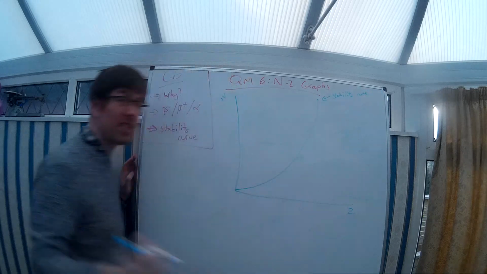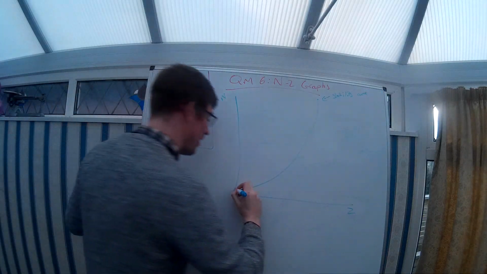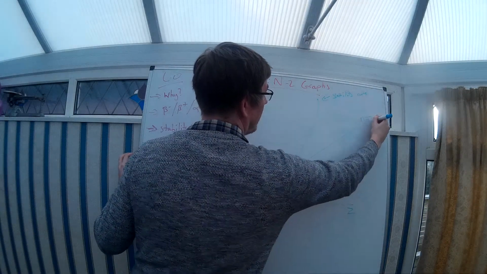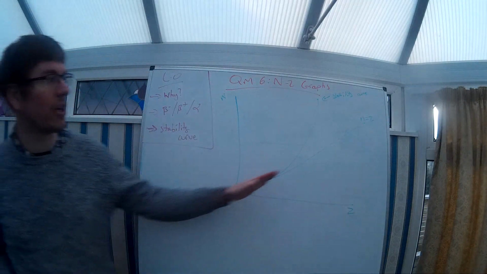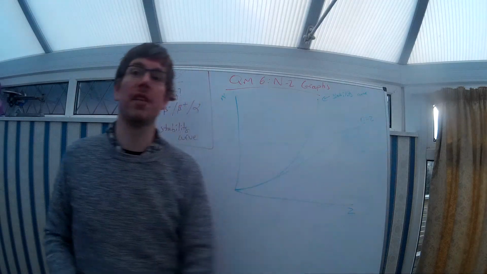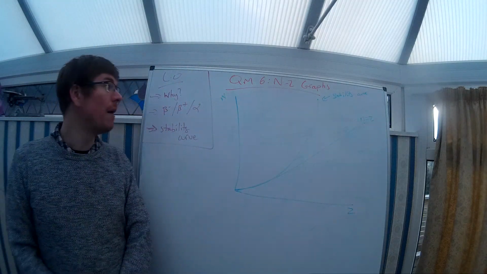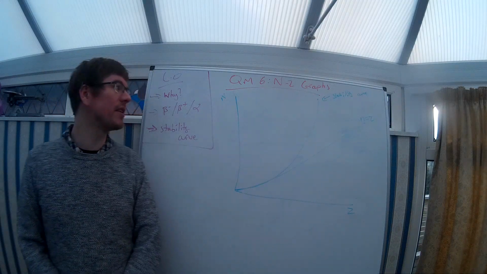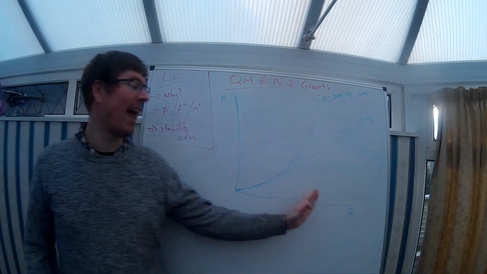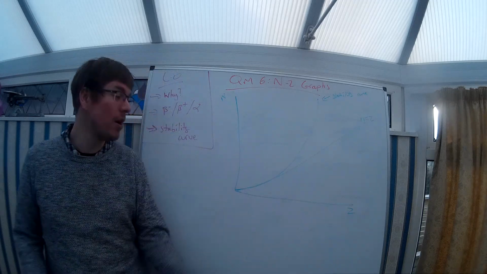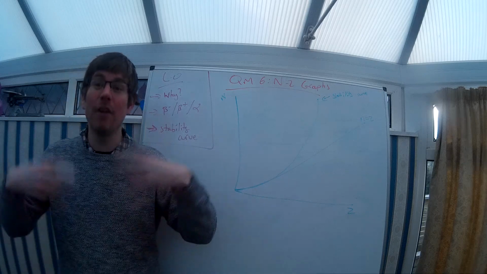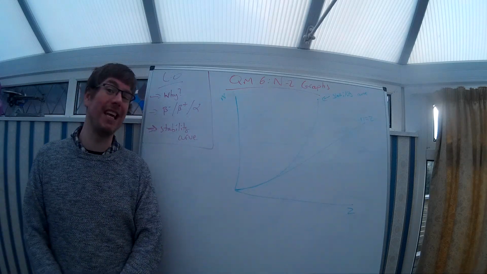Now, you might expect the stability curve to just be a straight line like this. This is the line of N equals Z. So these are all the isotopes where the number of neutrons is equal to the number of protons. But that isn't actually what we find. Anyone who does chemistry will tell you that especially once you start getting to heavier and heavier elements with more and more protons, you're going to have even more neutrons than protons to keep it stable.